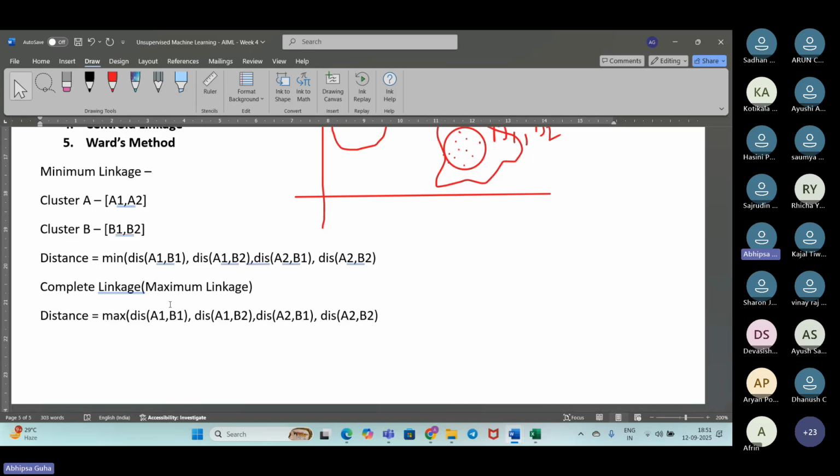This complete linkage doesn't work efficiently in the case of large clusters. When we get large clusters, it doesn't work well, but it works well in the case of small clusters. Okay, so the next one is average linkage.